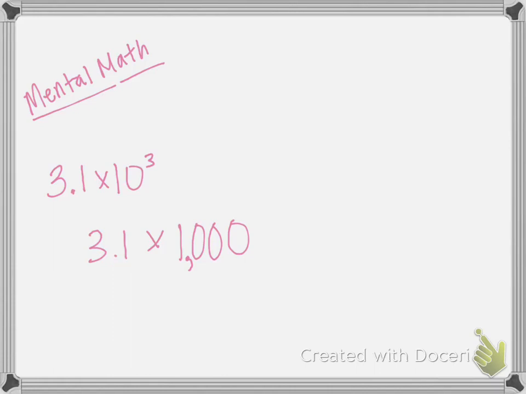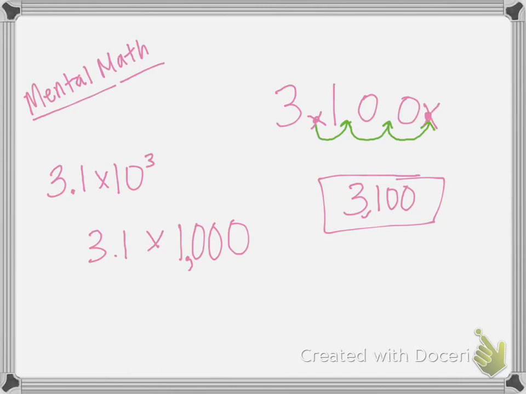So I'm going to write it over here so you can see it better. We start with 3.1, but we have to move it 3 spaces to the right. So we go 1 space, 2 spaces, 3 spaces. What do you think we do with the empty spaces here? We just add zeros. Remember, we moved this decimal, it's at the end. And if you have a decimal that is at the end of a problem like this, you don't need it. So your answer would simply be 3,100.